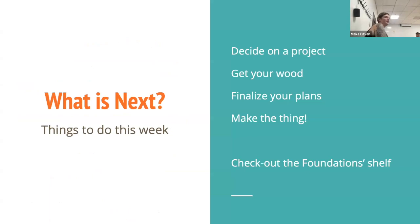So what's next? We are on the second week of woodworking. So in theory, by the time we get into class next Thursday, we're going to want to be done, or functionally done, with whatever it is that you decided to work on. If you're not finished, the goal is a project per section. We're not kicking anybody out because they didn't finish their project for a section. That's not what this is.